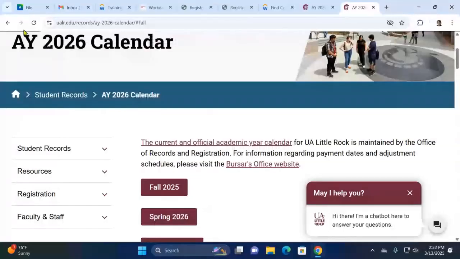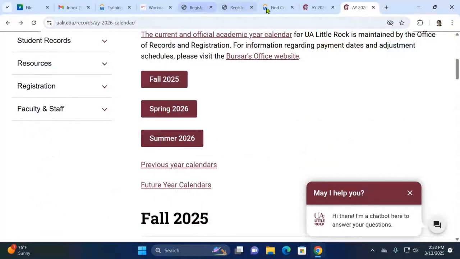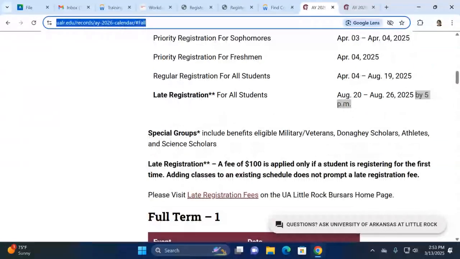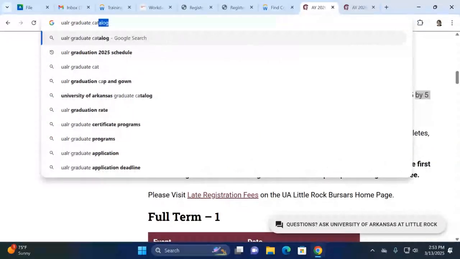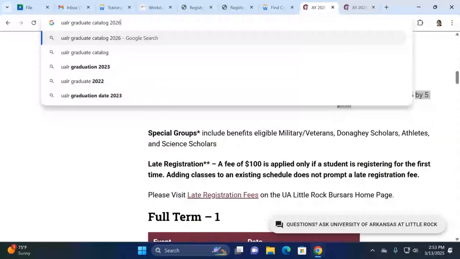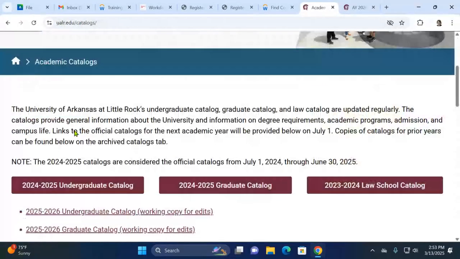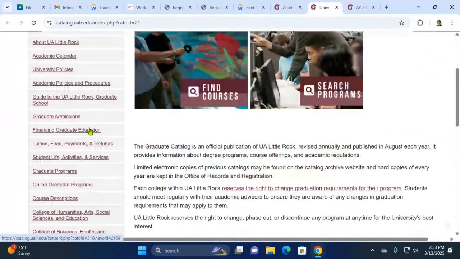Okay, wait a second, that's the calendar. All right. Let me go back a ways. Let's just do catalog for 2026. Yes, one of the things you want to do is get the upcoming graduate catalog.